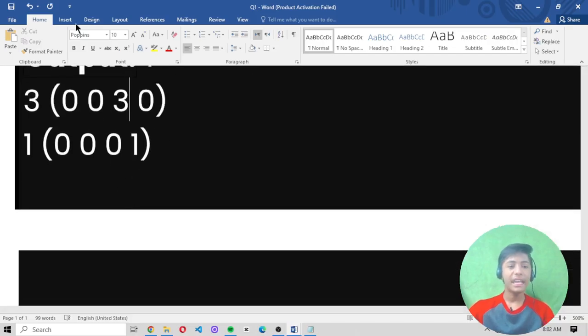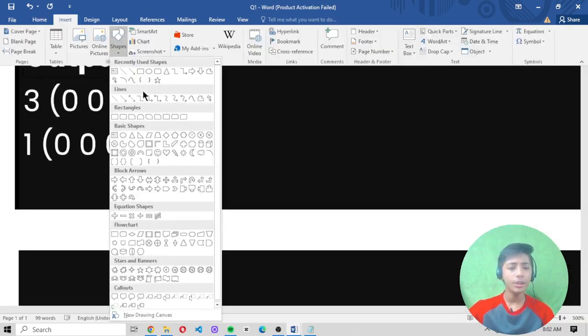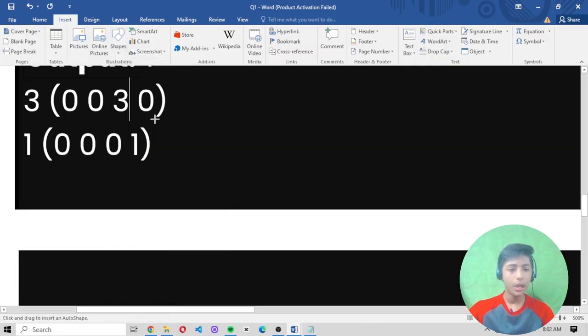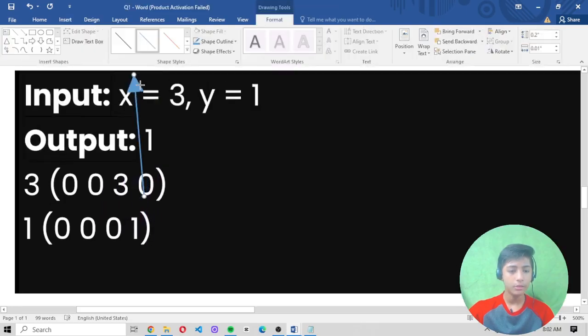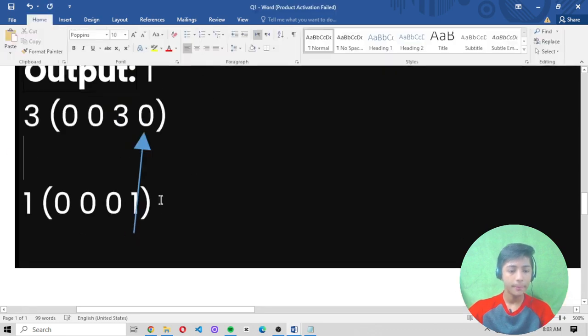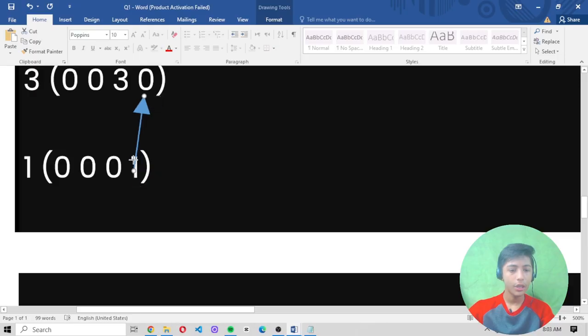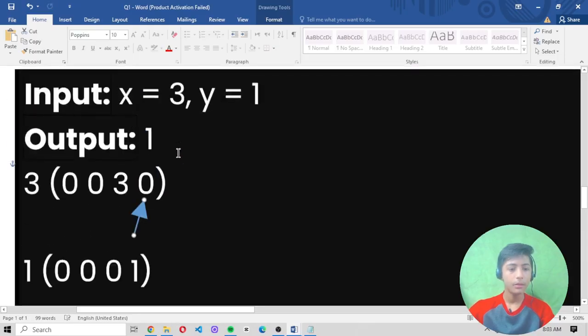Let me make an arrow. Because only this bit is different, this 0, so that's why the output is becoming 1.